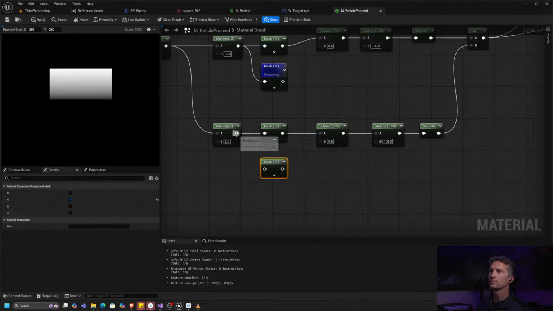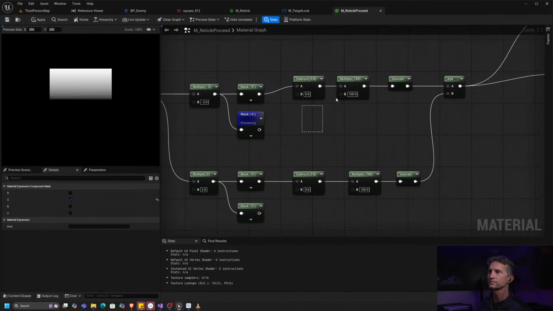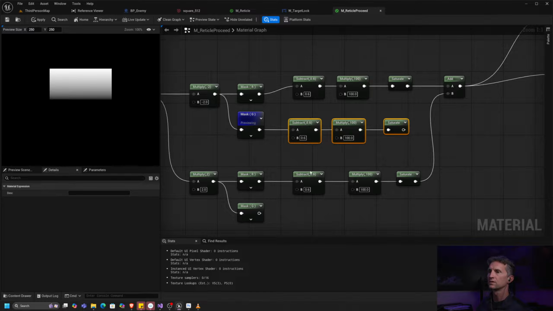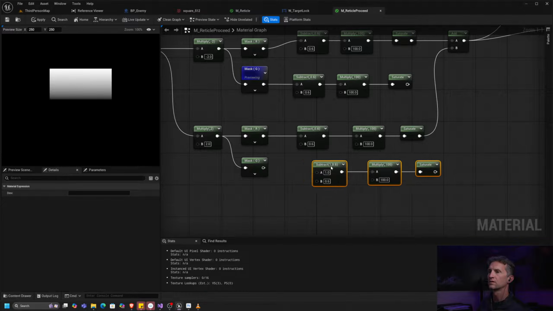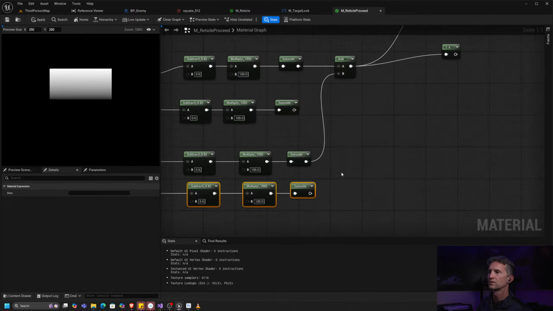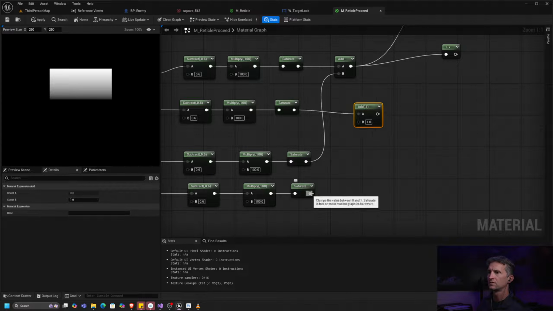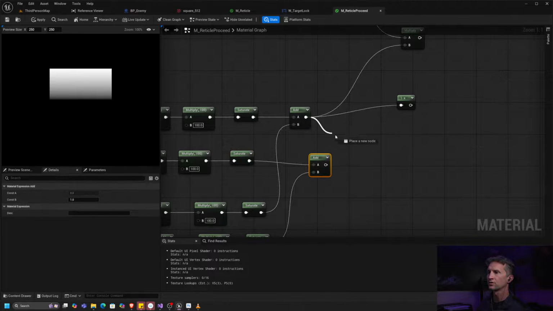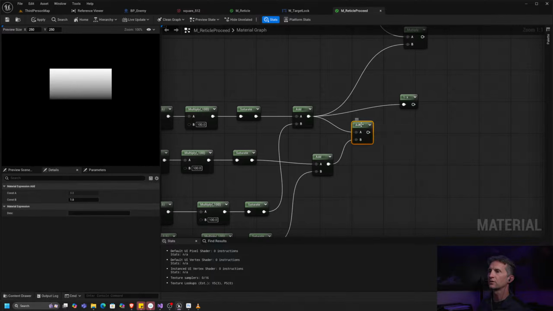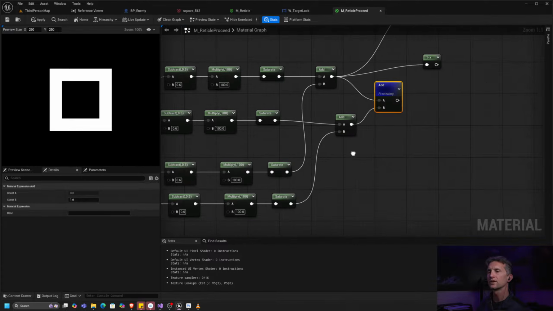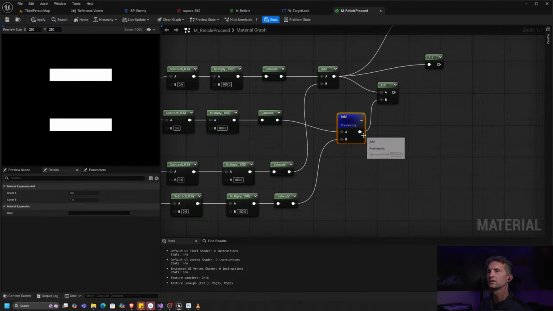But if we copy this and paste this down here, and then we redo all of this, what we're going to end up with is take all this and we add it together. Let's go ahead and add these two together. This is going to give us the other part of our cross. We can add these two together, and this is going to give us the next part. So now that we've added everything together, if we look at this first, what we get is, hold on a second, not what I was expecting.